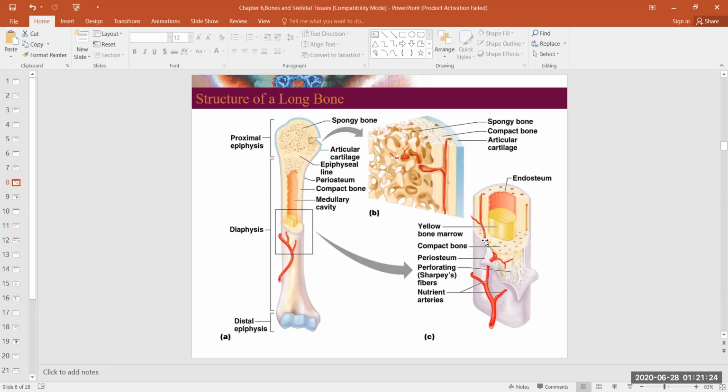And you can see when the artery enters, some goes all the way in a longitudinal fashion, and then some goes transverse, and we're going to talk about that later. Okay. Now, if you magnify here in the compact bone, you can see several units. You see the holes. Each hole is one unit of bone, which is called an osteon, and we're going to talk about it later. Okay.